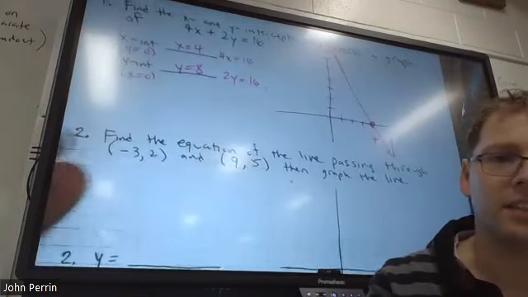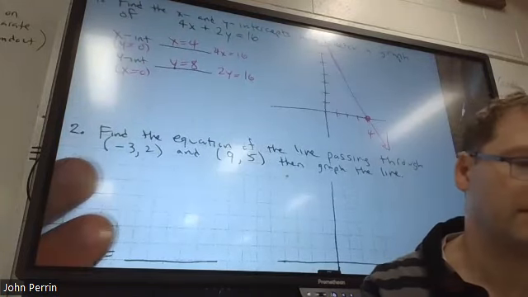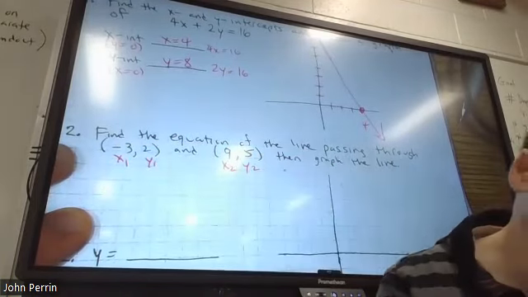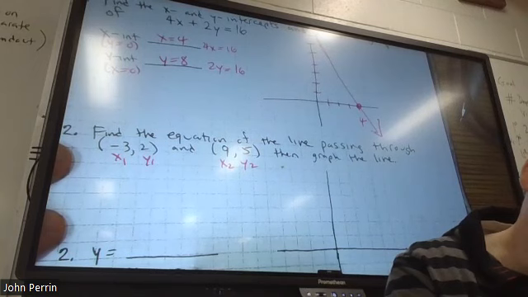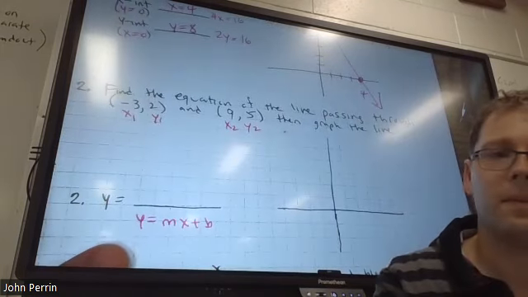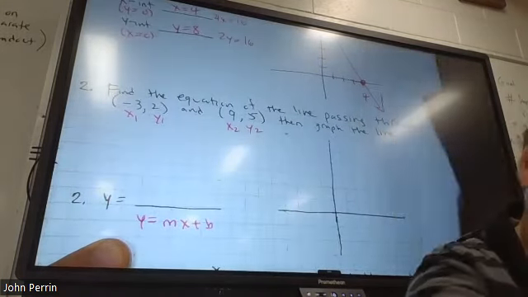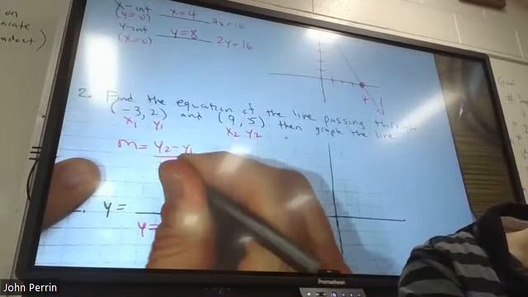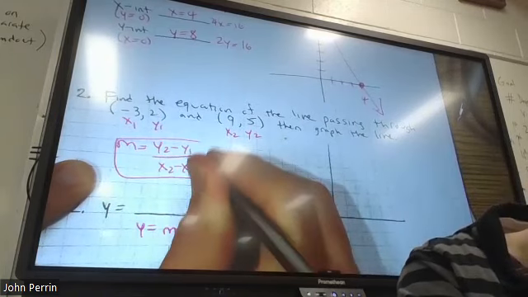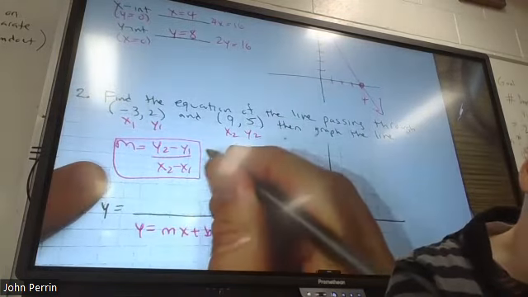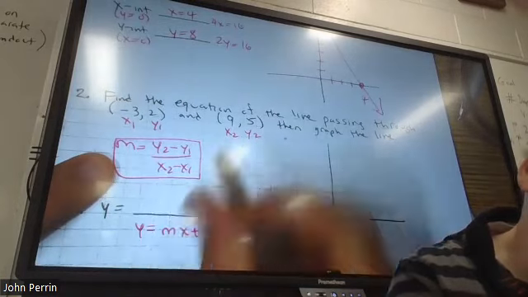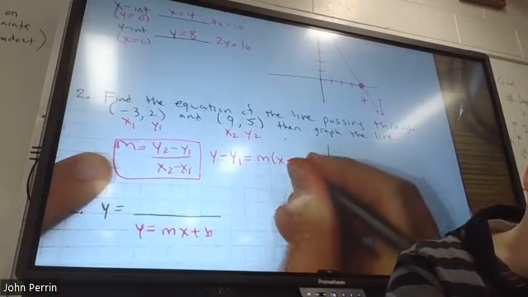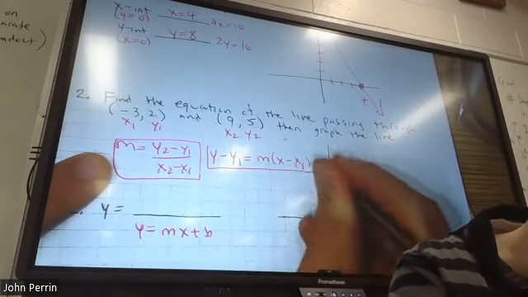Okay, our next question. Could you write an equation of a line given some points? So we called the points x1, y1, x2, and y2. And the equation of the line we're after is y equals mx plus b. So the m had a formula. You'll need to know this for your final: y2 minus y1 over x2 minus x1. And then we also had another equation we used after we calculated the slope. We used a point slope formula: y minus y1 equals m times x minus x1. So we'll use that formula as well.